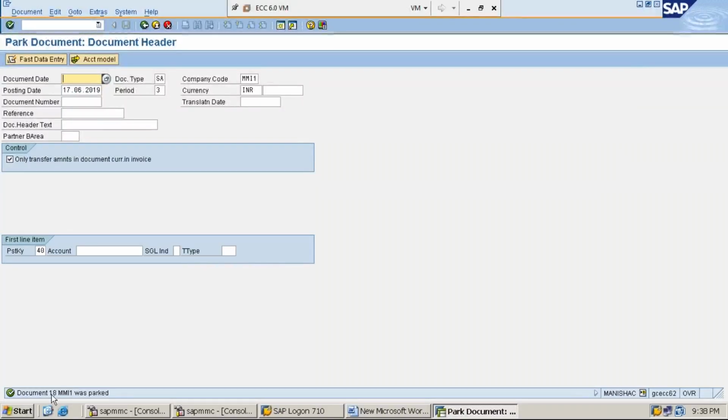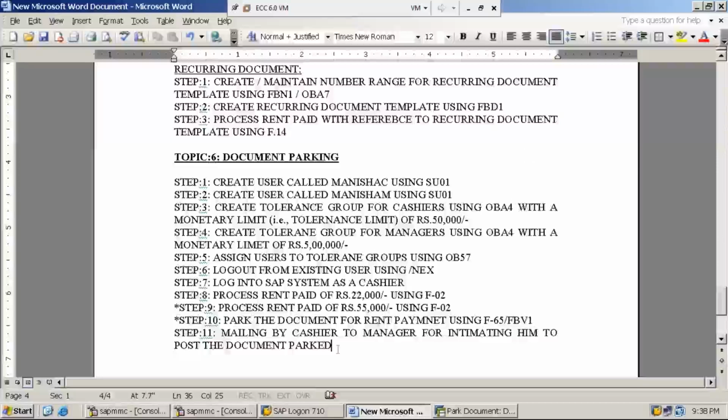Did you remember the document number, Manisha? Yes, 18. We have to remember that. So using SO00.